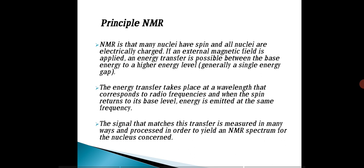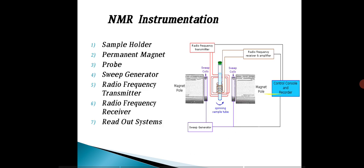Principle of NMR: many nuclei have a spin and all nuclei are electrically charged. If an external magnetic field is applied, energy transfer is possible from the base energy level, meaning lower energy, to a higher energy. The energy transfer takes place at a wavelength that corresponds to radio frequency, and when the spin returns to its base level energy, it emits at the same frequency. The signal that matches this transfer is measured in many ways in order to yield an NMR spectrum for the nucleus concerned.